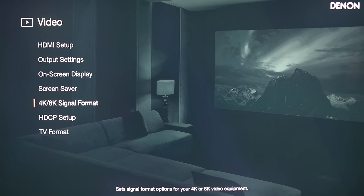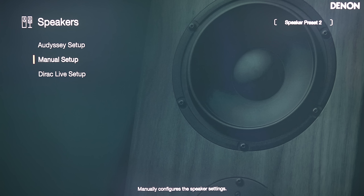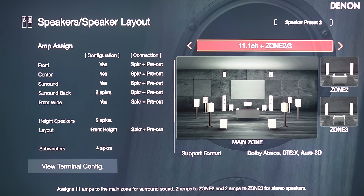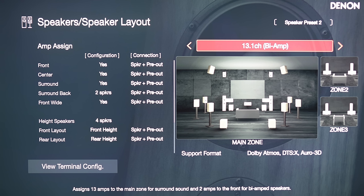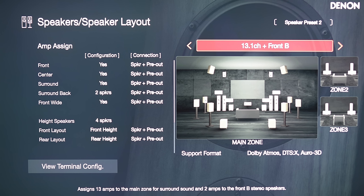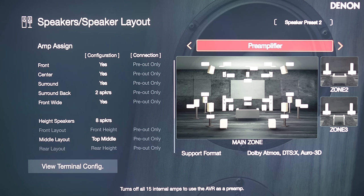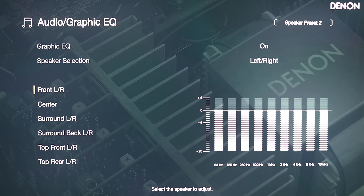One of the main features is that it supports 8K input maxed out at 40 gigabits per second. There are three input options: Enhanced for 4K HDR, 8K, and Standard which won't accept 4K or HDR. For speaker layouts you can max out all 15 channels in the main room, use 13.1 with a powered Zone 2 or Zone 3, run 11 channels plus Zone 2 and Zone 3 powered, bi-amp your mains in various configurations, or shut off the internal amps and use the A1H as a preamp/processor only. For room correction there's both Audyssey and Dirac on board — I chose Dirac, but you can also use the graphic EQ manually.